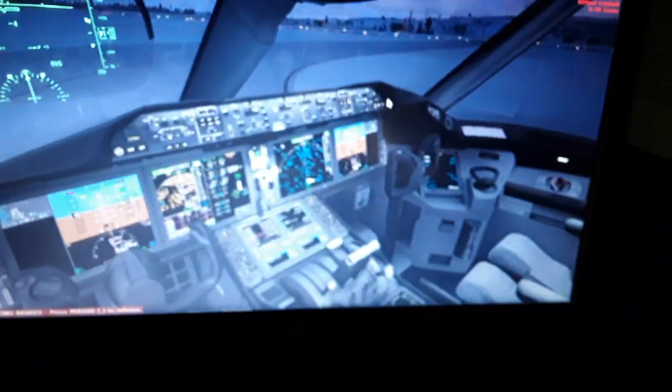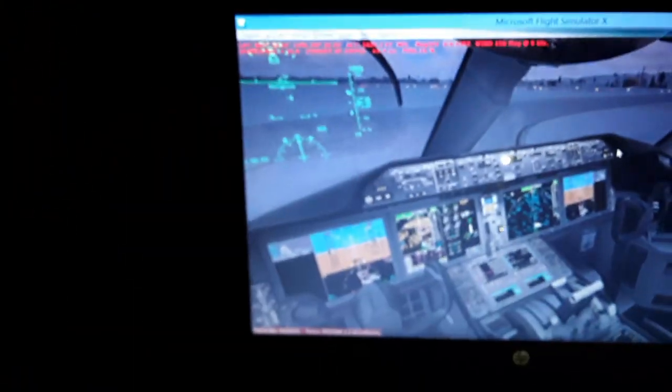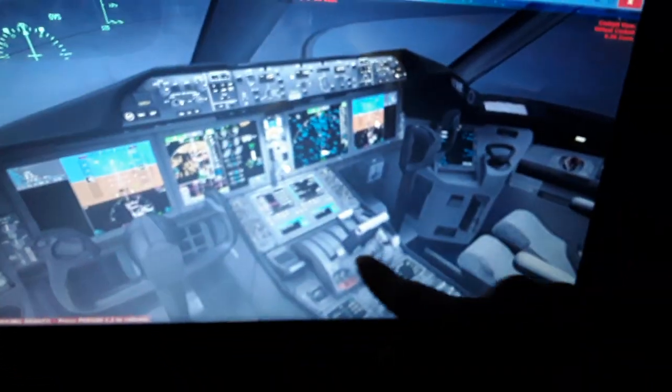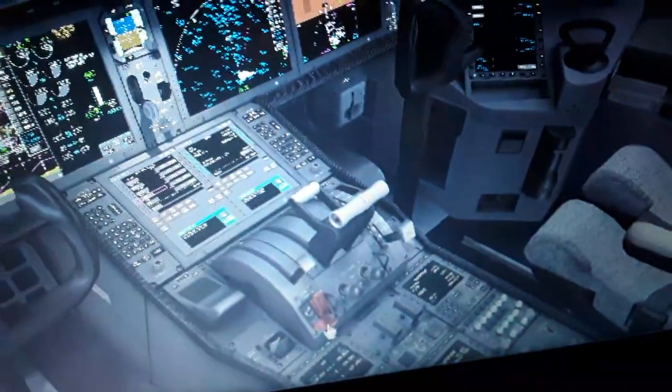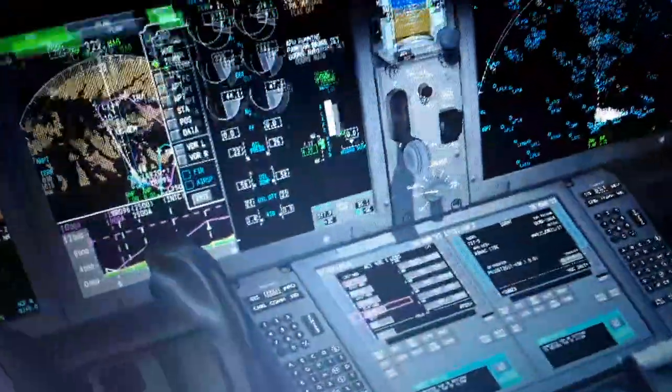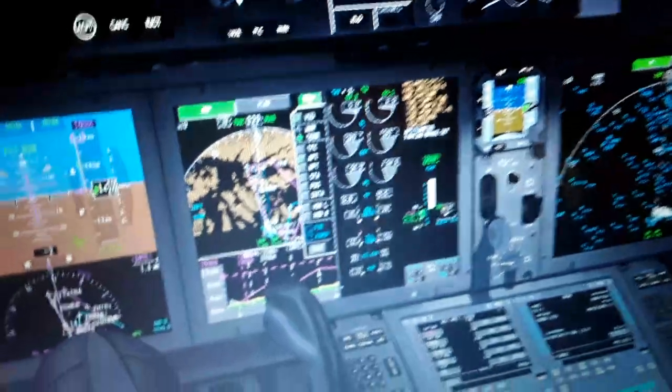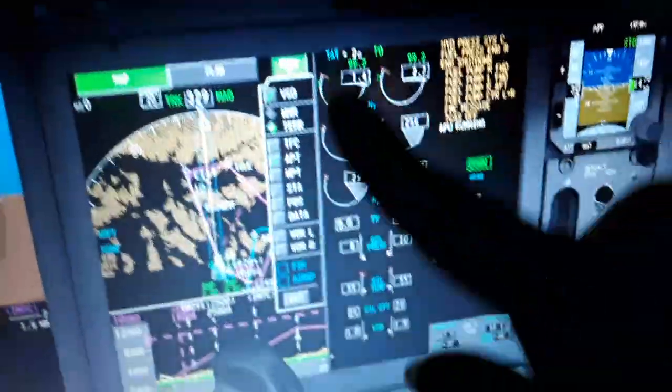You're going to see now the engine start demonstration. So we have a few more minutes to go into flight. The engine start demonstration. I'm going to show you now how to restart the engines. I'm going to turn both engines off over here. Fuel flow in the off position. You can see now the engines are off. And now the message is coming up.